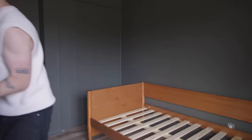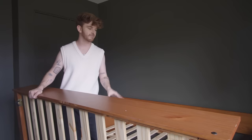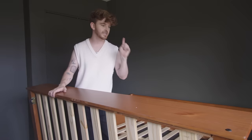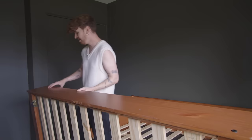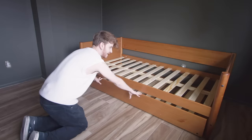And guys, this is not just your average bed. I also got a trundle for this bed. So it basically can pull out into two twin beds, which I thought would be a lot nicer for this office space since Jerome wanted this to be a guest space, also where he works 9 to 5 every single day. So it's going to be a space that's utilized very often, and I wanted to give them two additional bed spaces for guests because they have guests all the time. And this trundle will be perfect. It'll allow us to add an additional mattress underneath, and then they can pull it out when they need to access it. So we're really utilizing all of the space here.